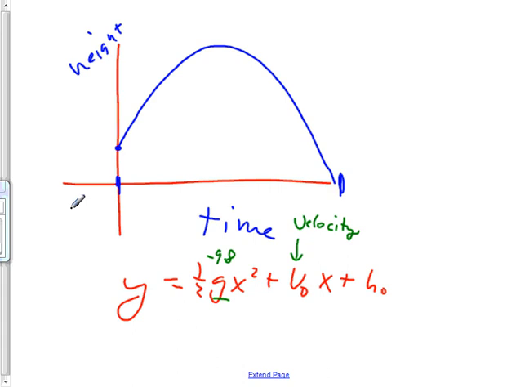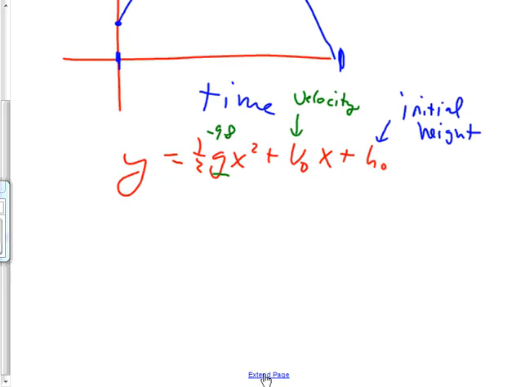And the next one is the initial height, as in your starting height. So, if I told you this situation, we had a Super Bowl, and we were going to throw it up here on the planet Earth, which means we'd use negative 9.8. If you were on the moon, there is a different gravitational constant that they can use. All right? And if you get farther and farther and farther away from something, does gravity eventually lose its pull? Yeah. If you think about it, if you get up into space, you're just floating around, right? Because you're far enough away from the Earth that it's not pulling you towards it.